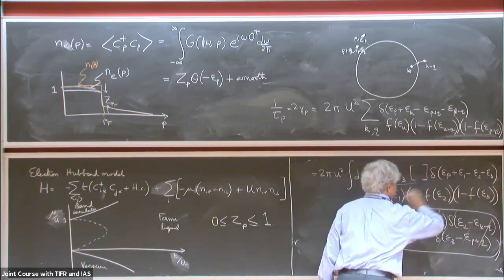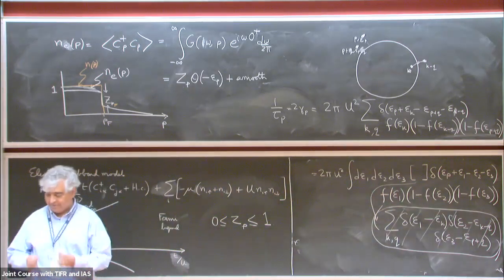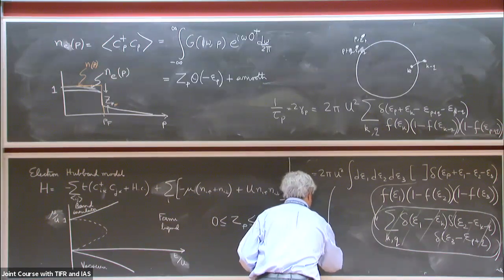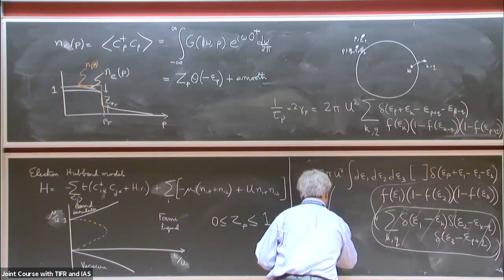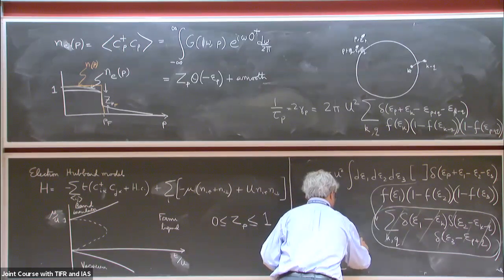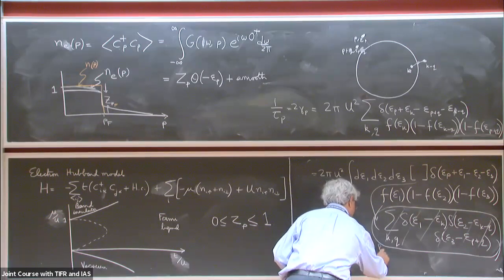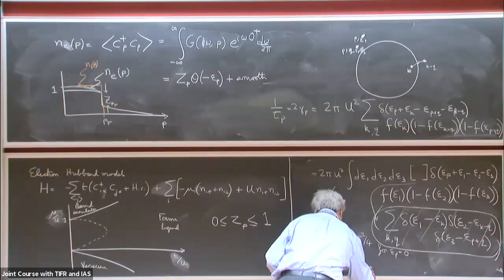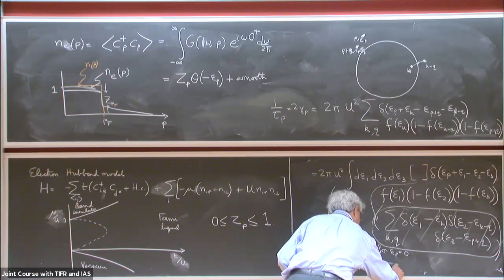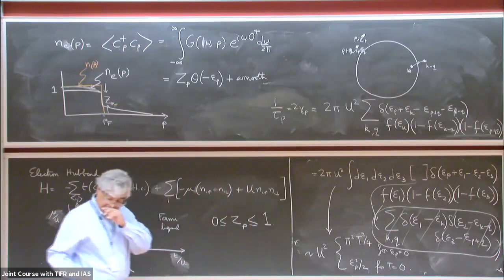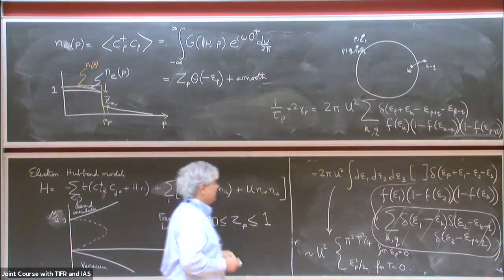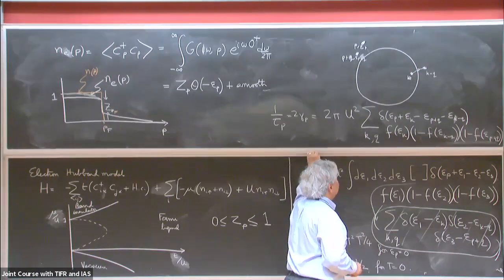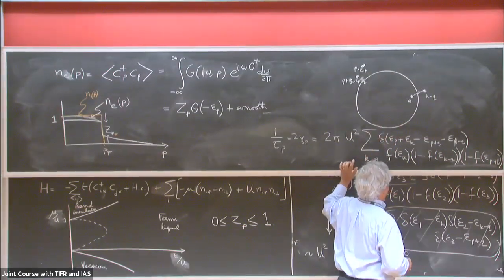All right, so now we have to do this integral. This you can do analytically. You can put it on Mathematica or play around with it. So I will just tell you what it is. This integral here turns out to be u squared, of course, times pi squared T squared over 4 for Ep equals 0, and Ep squared over 2 for T equals 0. So it vanishes as energy squared. And why does it vanish? Well, you can kind of see, you know, you have the density of states. Well, let's see.